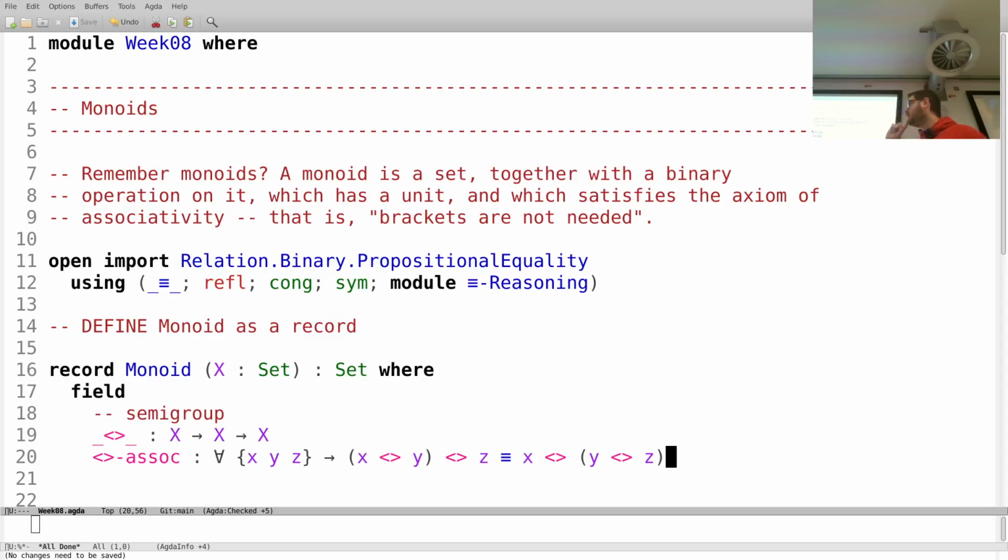Okay, so here some alarm bells should be ringing, right? Because we're talking about propositional equality. But last week we saw that in our example, propositional equality was not good enough unless we assumed functional extensionality. So here, for the sake of simplicity, I'm not going to depart from propositional equality, but in reality, you could have here not only an x, but an equivalence relation over x, which is our internal notion of equality we would use for the definition of the monoid.